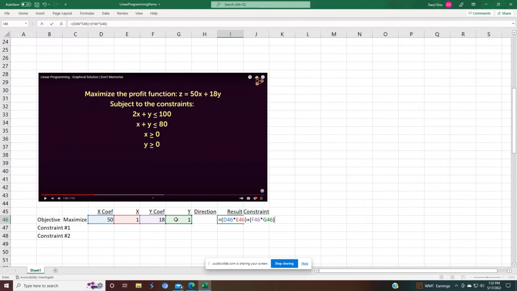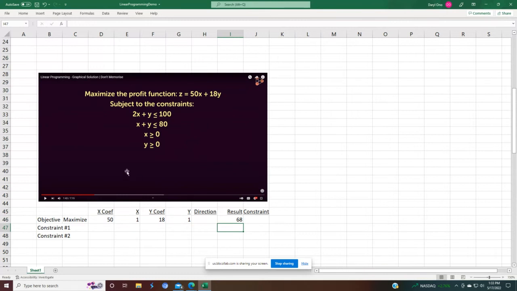Everything should be a cell reference. So 68. If we made 1 unit of product X and 1 unit of product Y, our profits will be equal to 68. We want to see if we can increase those profits.